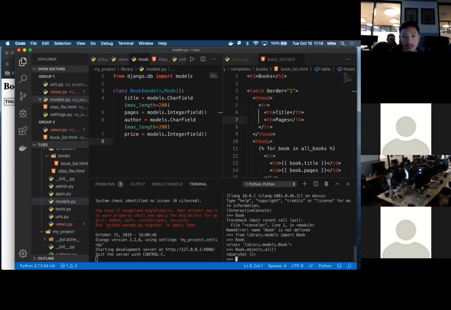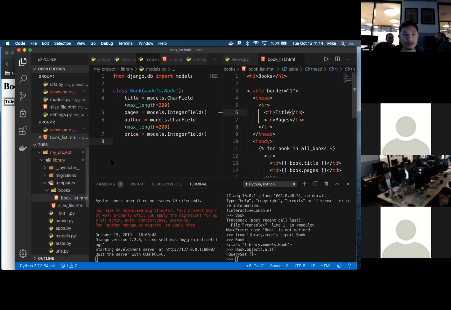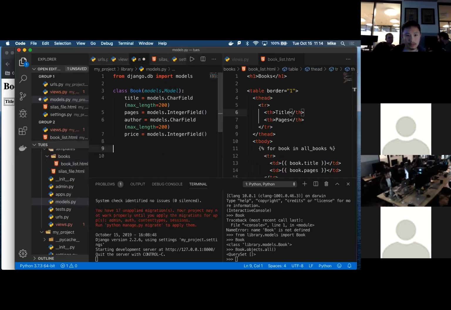So I do have access to that model now. So I'm going to create some books. And let me just do it in a file. I'll do it right here.